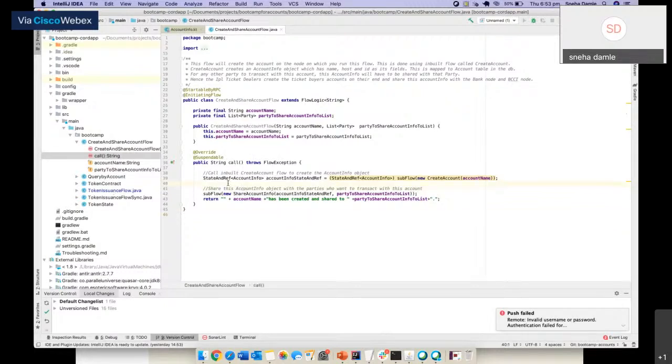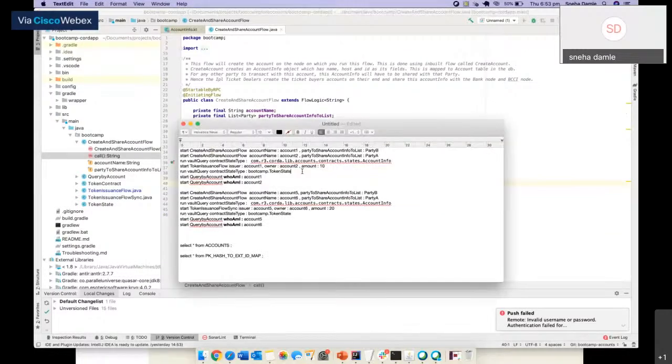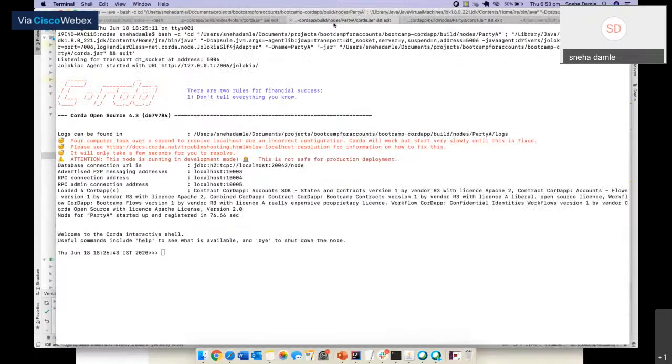So let's execute this flow. I'm going to copy this flow and paste it on the party A side. This is the create and share account flow, and it takes in two parameters.